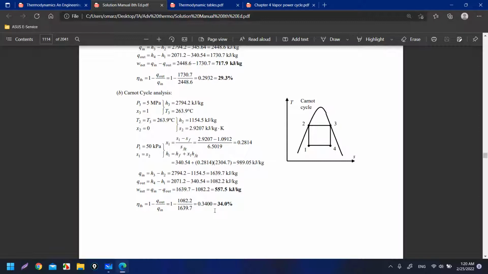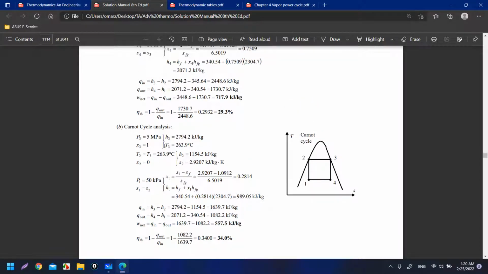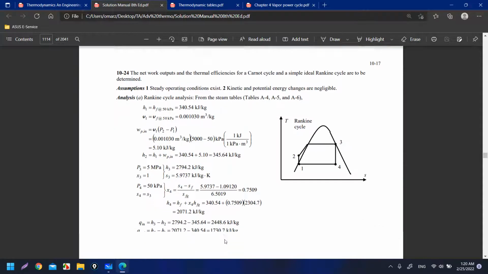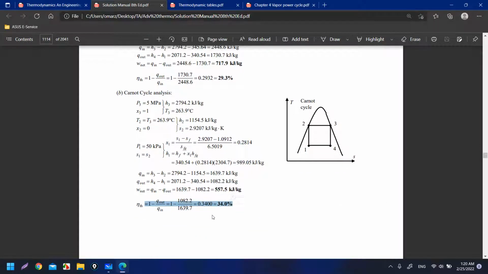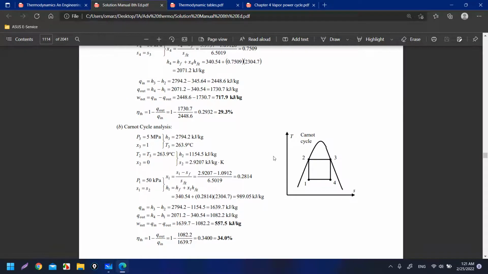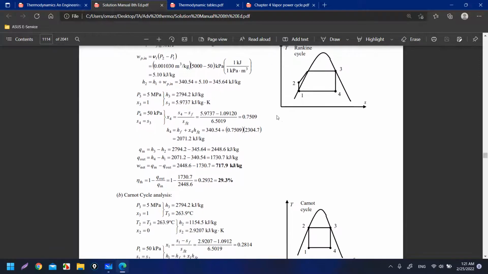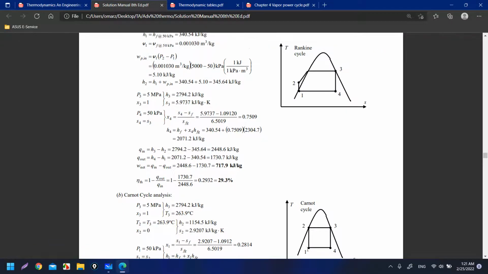He calculated the thermal efficiency for Carnot. It was 34%, and he used the equation 1 minus Q out over Q in. But if you use also 1 minus TL over TH for this equation, where TH is T3, and TL you can get from H1, you will get the same number, 34%. So if he asks you to compare with the Carnot cycle and give an explanation, you can write that in the Rankine cycle we improved this, removing that point because the pump would be affected by the vapor. In Carnot, it is not practical.